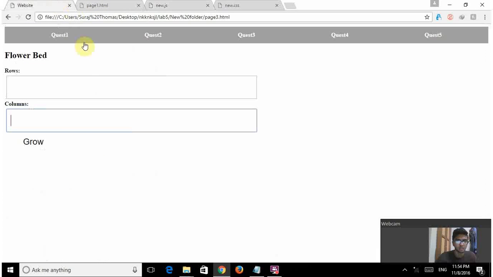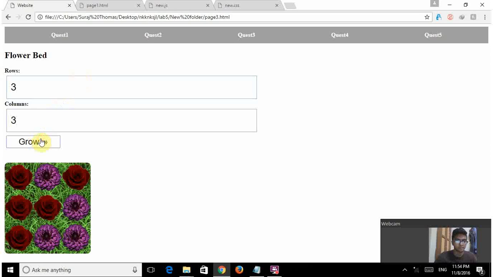And then we make a for loop here. For I is equal to 0, I is less than t4, I plus plus, and for j is equal to 0, j is less than t5, j plus plus. The variable number is equal to Math.floor, Math.random times 2 plus 0. If number is equal to 0, doc.innerHTML plus or equal to a of 0. It's basically an array that displays accordingly. So if we run this, let's give 3 and 3. We have our 3 by 3 array here that displays the number of flowers accordingly.